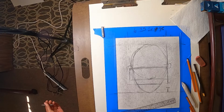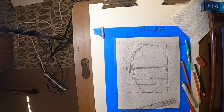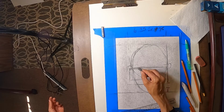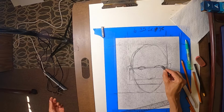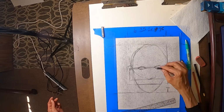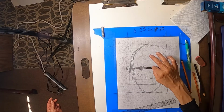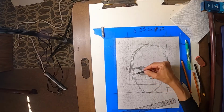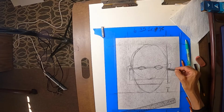So now I'm going to get a little bit more specific and start drawing my actual features in here, and so first I'm going to do that by just roughly sketching in the features, just sketch in a general sense of an eye along that line. Do a little bit of measurement, see if I've got the size right. Yeah, that's about right, and that's going to give me about the right amount on the sides, where you have an eye length space between the eyes and then an eye length space between the edge of the eye and the edge of the face.